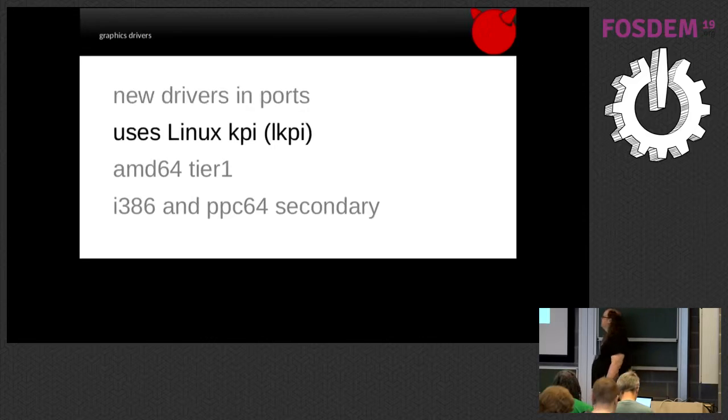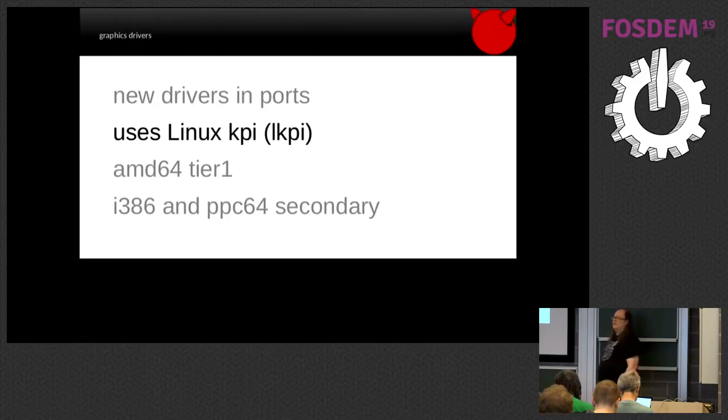These drivers use the Linux KPI, or LKPI. And LKPI in FreeBSD is a kernel module that translates Linux kernel APIs to FreeBSD kernel primitives and APIs. The LKPI was first developed by Mellanox or something like that for their fibre channel driver, something like that.